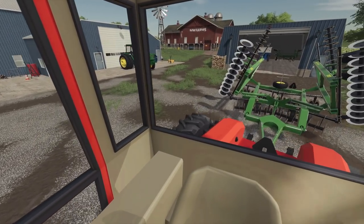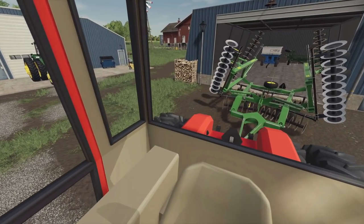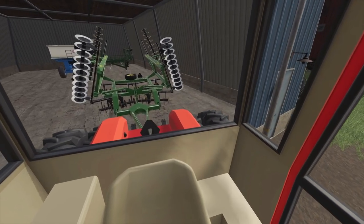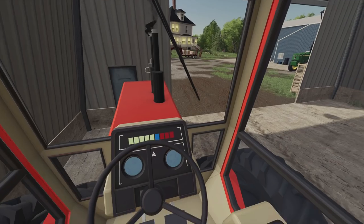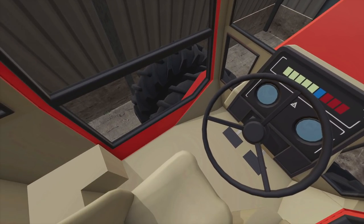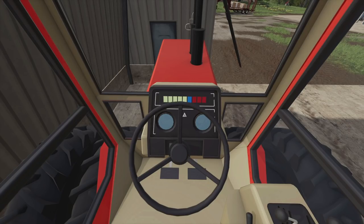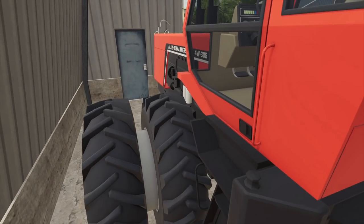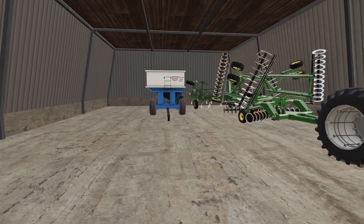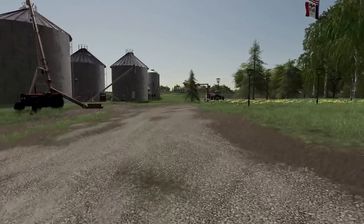We really need some more cold storage here — another building or so, especially after our big purchase. Just barely missed the side of that building there. We've got it jammed all the way in — we don't have much room. I'm pretty sure I'll have to jump over my tire to get around, but we just don't have much cold storage, so we've got to jam it in as best we can. This is the best we can do — I'd much rather have my drill planters in there.